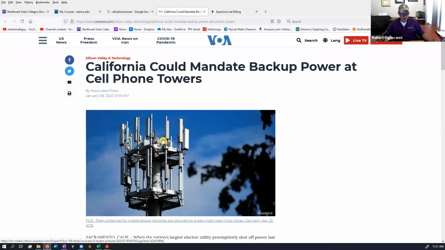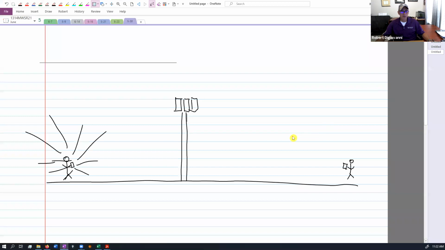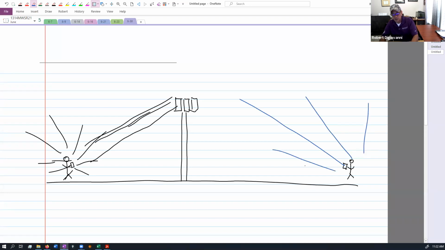Each one of these little things up here, it's hard to see, but each one of those is what's called a receiver. And what it's doing is it's catching these signals. Then it reads that signal and says, oh, it's trying to reach this other person. Well, this person has been sending out signals saying basically, here I am, here I am. If anybody calls me, here I am. So this will catch the signal and send it out, and this will receive it.